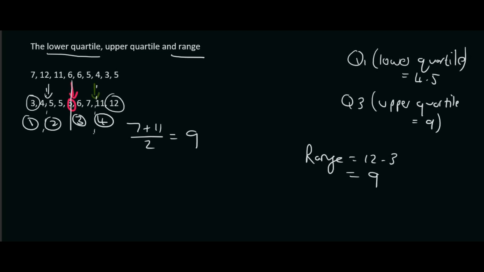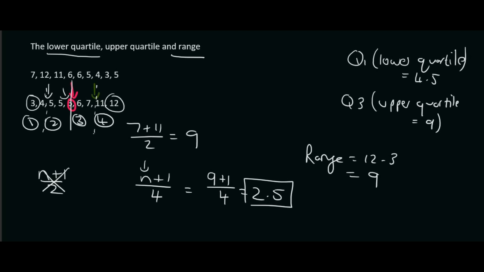Is there a more mathematical way to find the lower and upper quartile? Yes, there is. When we looked at the previous lesson, we said to find the median we use (n+1) divided by 2. So to find quarters, we say (n+1) divided by 4. Here n is 9, so 9 plus 1 divided by 4 gives us 2.5. That is not the answer — that is the position. So we go to position 2.5, which is exactly in between the 4 and the 5, and that's how we got 4.5.